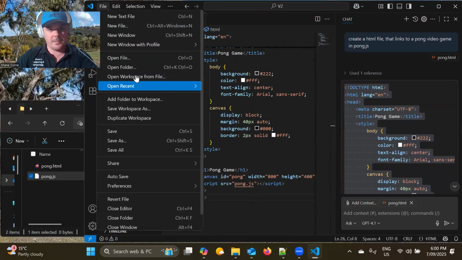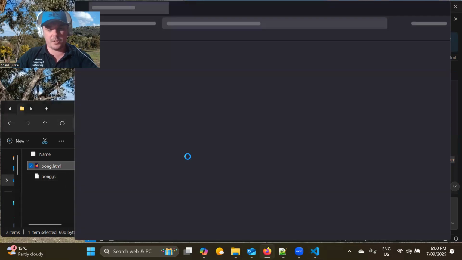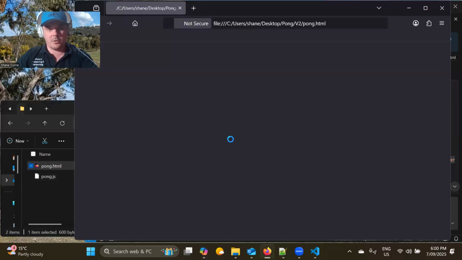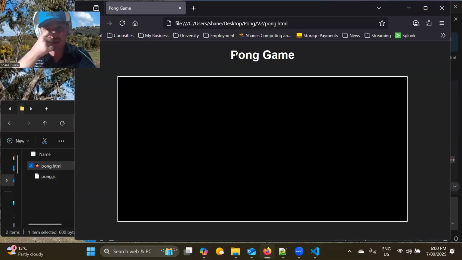And now let's click on save. So now let's save that in the HTML file. Let's open up the HTML file and see what's happened, see what it's done. Give it a minute. So it's located the updated file. It's now done this in a HTML file.